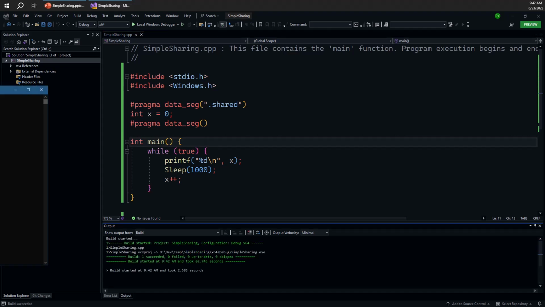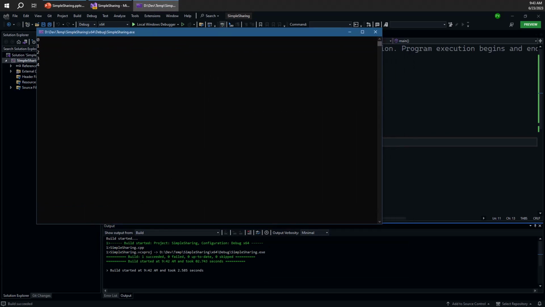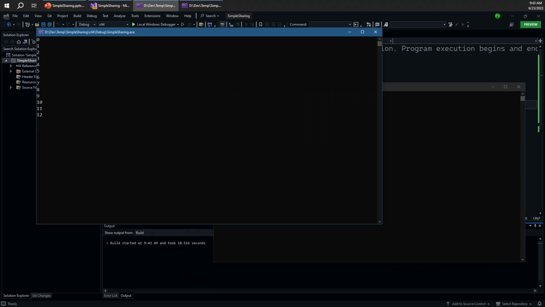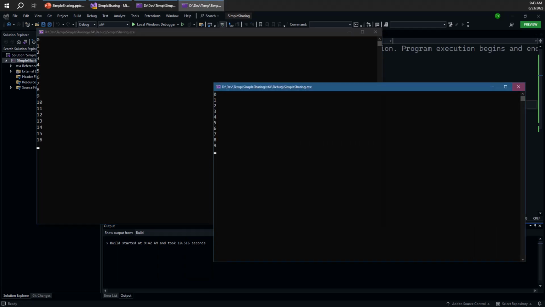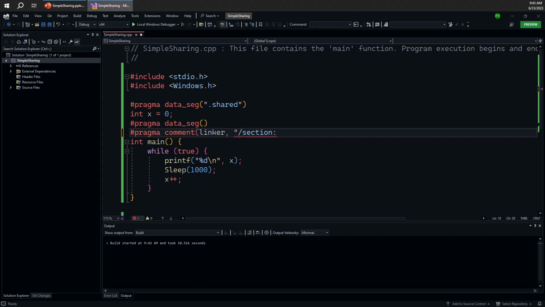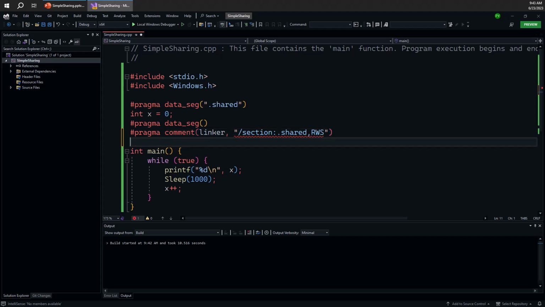So let's see if that actually works. Here's the first process, and x grows by 1, which is what we expect, but then let's add another process here. And now you might see that things, well, still are not changing really. The reason is that this is just a normal section. We have to tell the linker that we'd like this section to be data that is not shared using copy on write, but really shared, so every process doesn't get its own copy. So we have to add a comment here for the linker. Of course, we can do that using the project properties, but I like to do that in code. I think it's just easier to see. The section we're talking about here is called .shared, and we need to provide the attributes for that section, which are readable, writable, and shared. That little s, in fact, is the thing that's going to change everything and make x truly global.